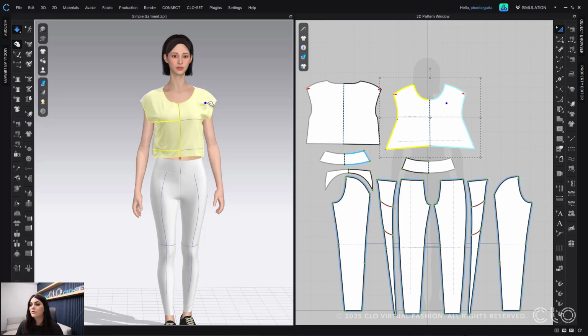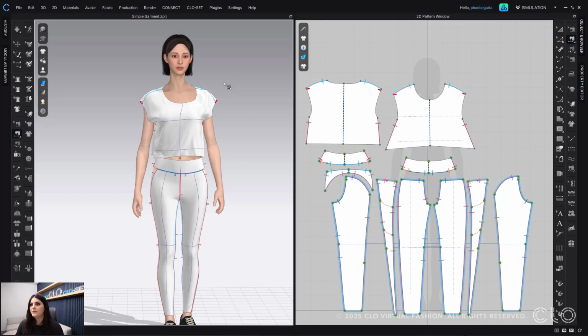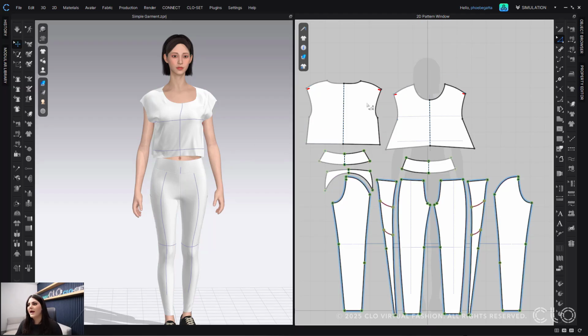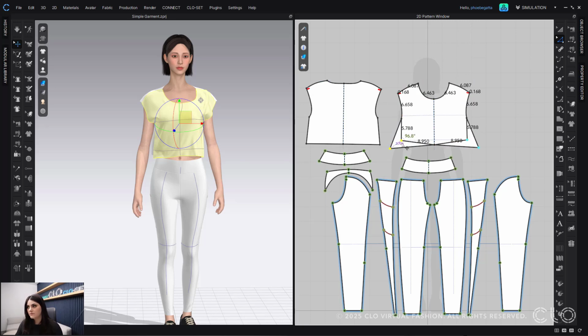So those are just some quick and easy wins that can happen because you have symmetry and these are linked patterns. So you can edit things faster, right? You can also edit multiple patterns faster, right? Like so.